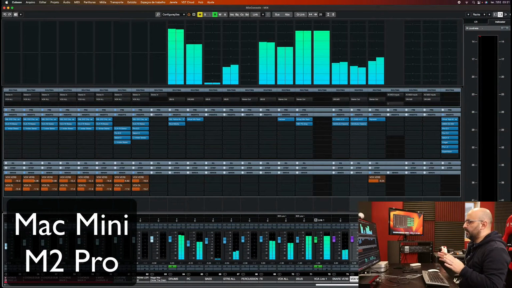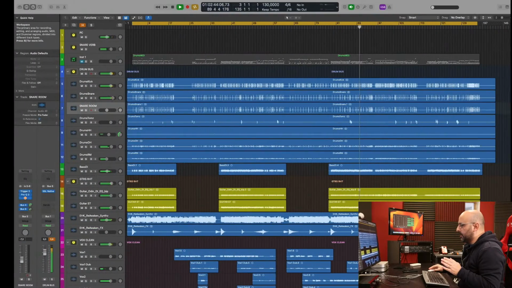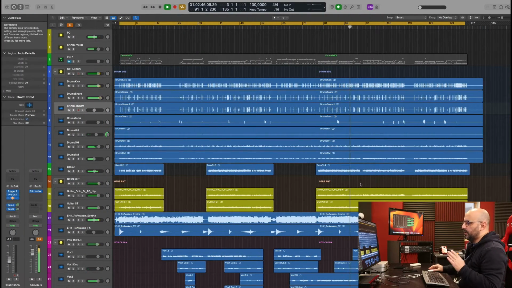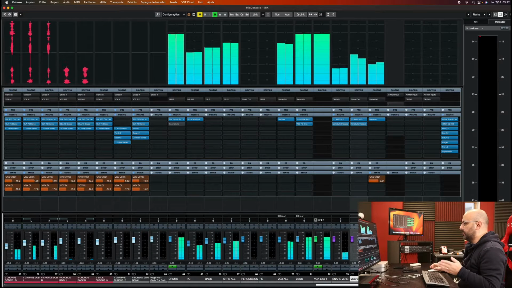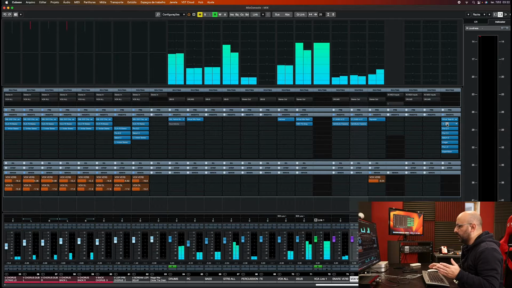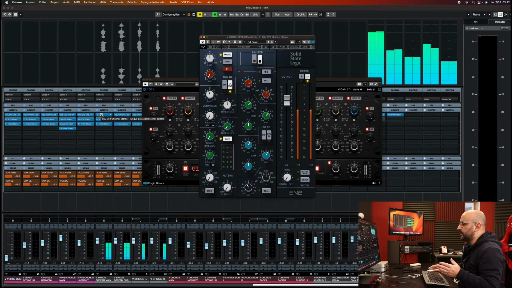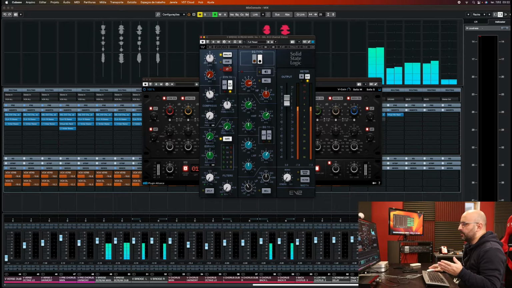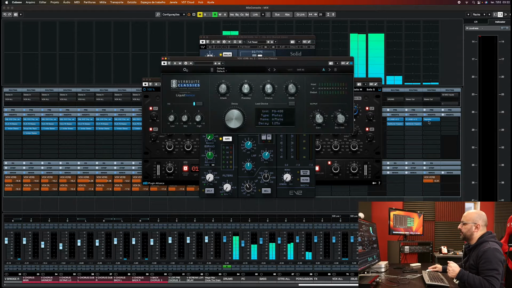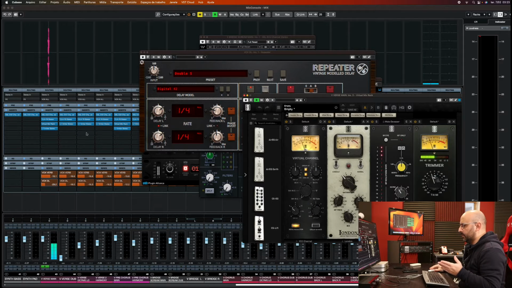Okay guys, so I'm running 2 mixing sessions at the same time. One is in Cubase, which is running in Rosetta mode, and the other one is in Logic, which is running in native mode. Now the Cubase session is heavier on the computer, and the kind of plugins that I'm using here is AMAC EQ. It has close to 20 instances of SSL EV2, which is kind of heavy on CPU. A couple of reverbs, delay, a lot of FabFilter plugins, and Slate Digital, a lot of them too.